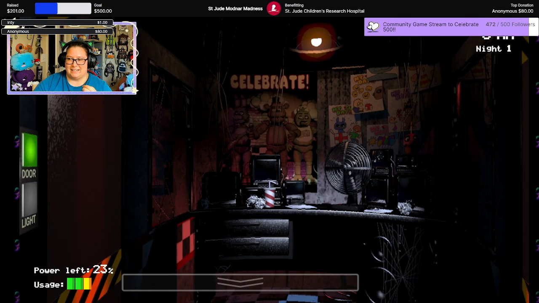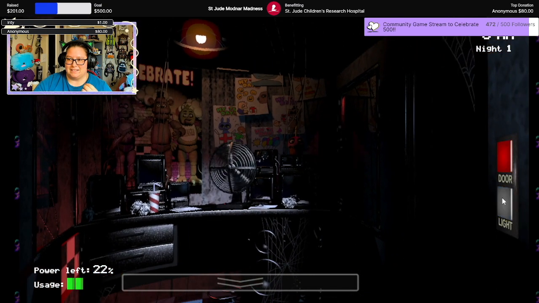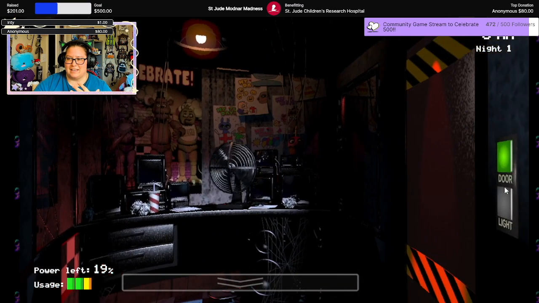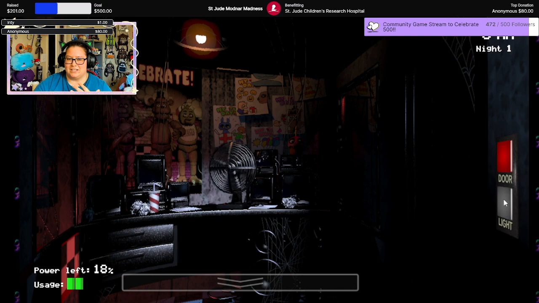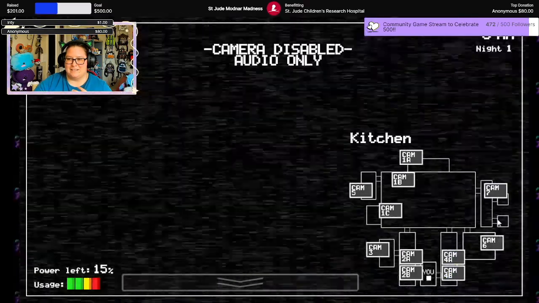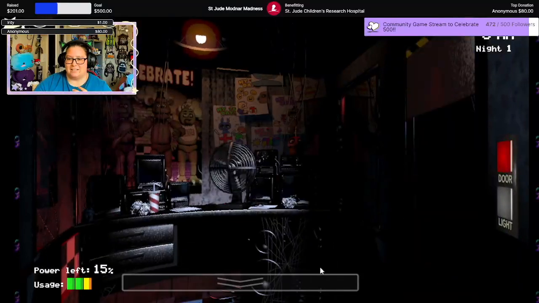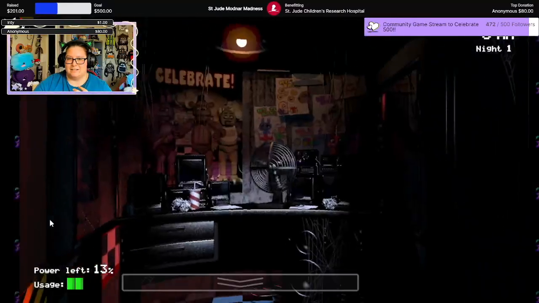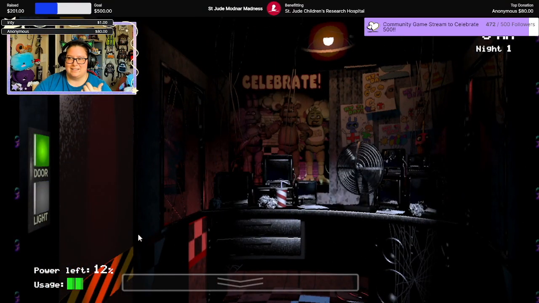Yeah, so there's Bonnie. We're gonna open this. We got plenty of power. I could literally just sit here with both doors closed. Ani's still there, that's okay. No Chica. Come on, 6 a.m. Okay, Chica's not here. Chica's all the way back here. Freddy's still here. Ani is hanging out.